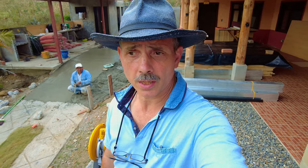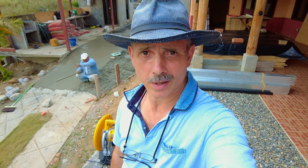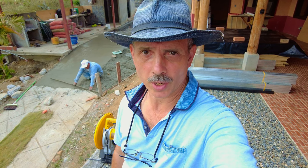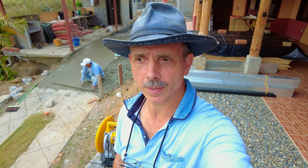Well, as you can see, the guys are still working on the driveway concrete slab. It's 5 o'clock now. I'm not sure how much further they're going to go. They're going to cut it off somewhere or try and get the entire thing done tonight.